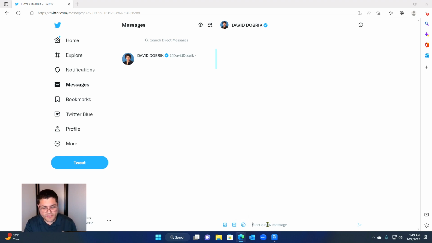And then you can write messages, and once you send this off, the person will receive the message. So I'm not going to go ahead and send that, but essentially this is how it works. As you receive more messages, you could see that there's going to be more here, and you could select from the different ones and continue conversations. So that's a pretty good overview of messages.